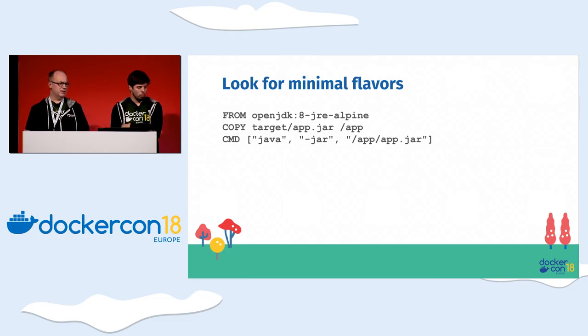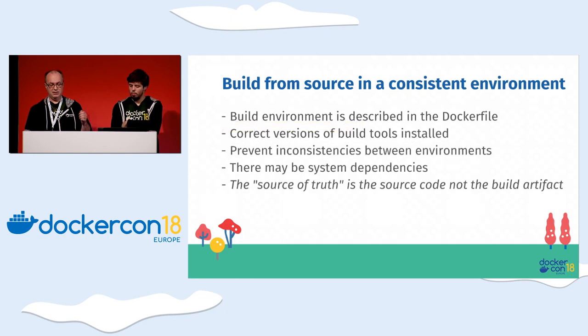But is it reproducible? Because how does this app get built? I have no idea. I had a look at a README and it gave some instructions, but I'm copying a random application into my image. And if I need to tell someone how to build it, they need to build it themselves, install all the stuff. So why not build it as part of the whole process? Create a consistent build environment, and you can describe it in your Dockerfile, and then basically someone can run that Dockerfile, build it, and have all the stuff that they need. You have the right versions of the tools you need, and it's a real blueprint of your image.